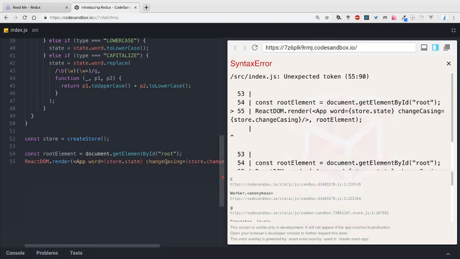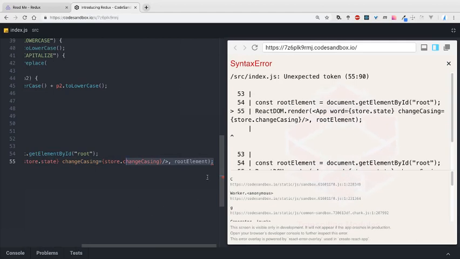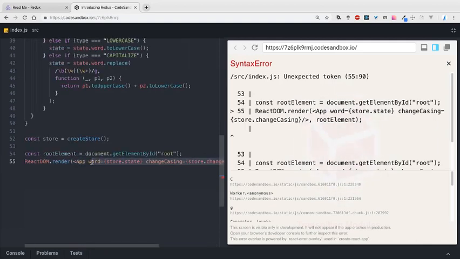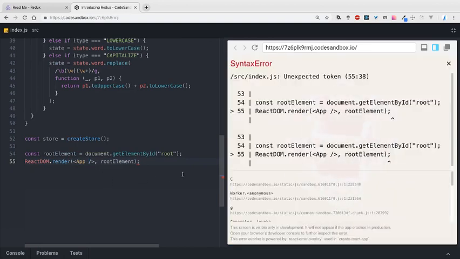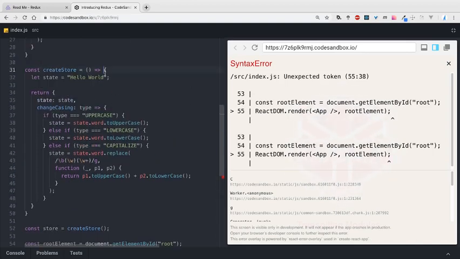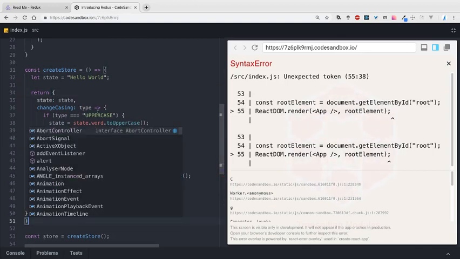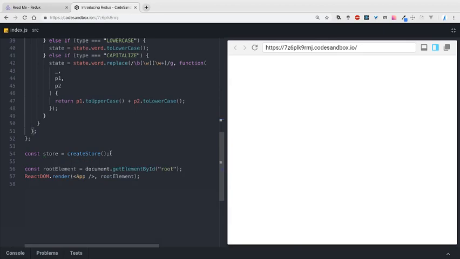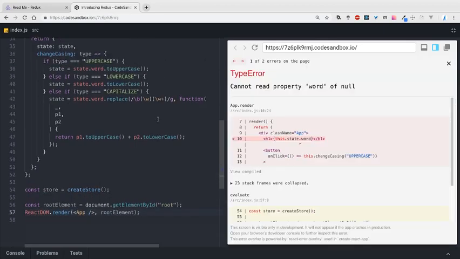Unexpected token. I think I may have missed something. Yeah, I'm missing a curly brace here. Okay, that took a while. Sorry about that.